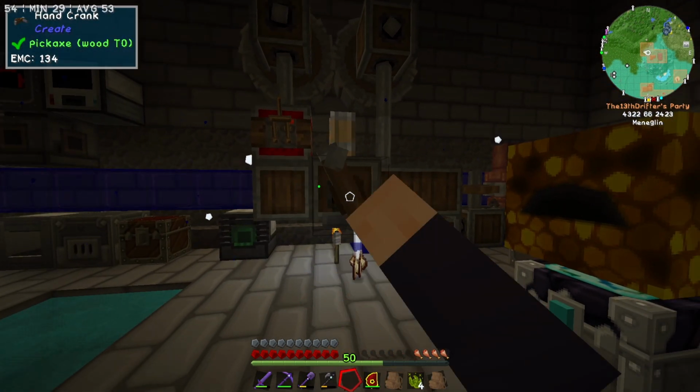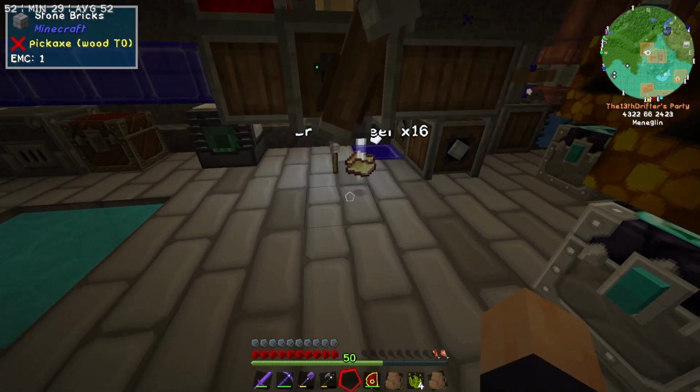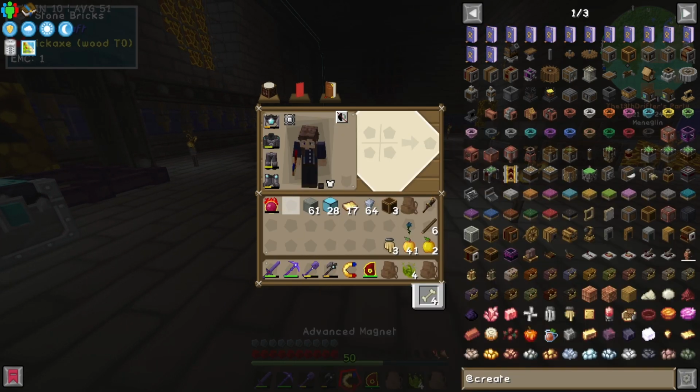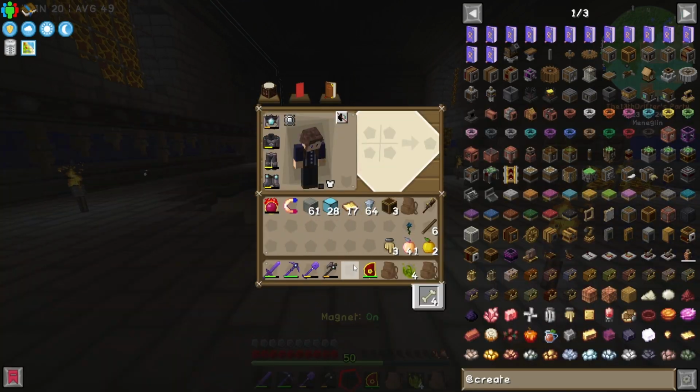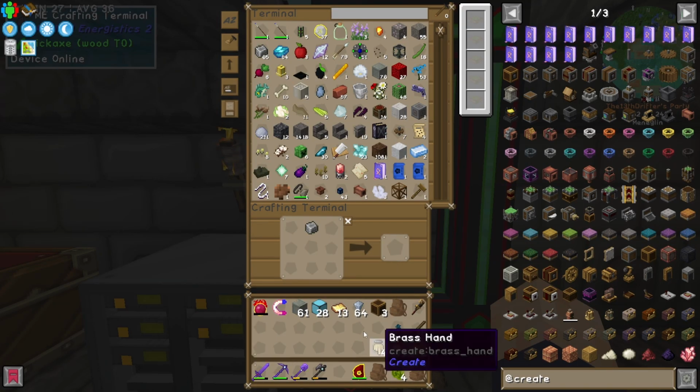I cannot believe it is quicker to do this by hand than by automation. This is ridiculous. There we go. 16 flattened sheets. I can stick my magnet back on now. 17, I guess. Don't count my math. Let's go make these hands. 1, 2, and no. Give me my second one. There we go. 5 brass hands.